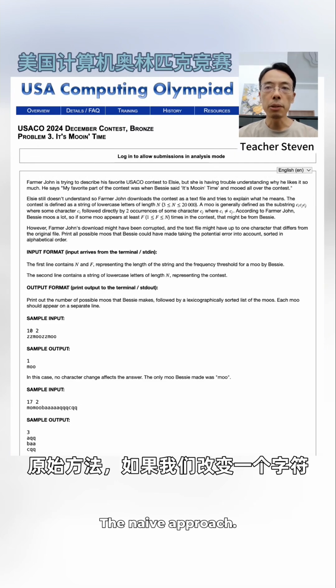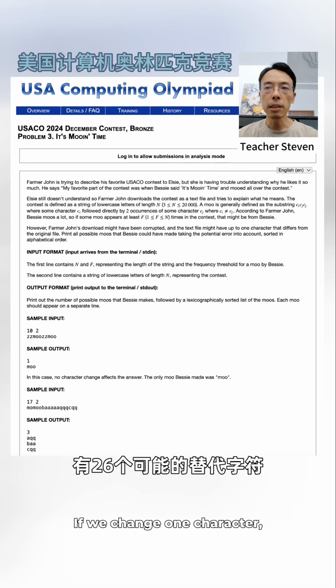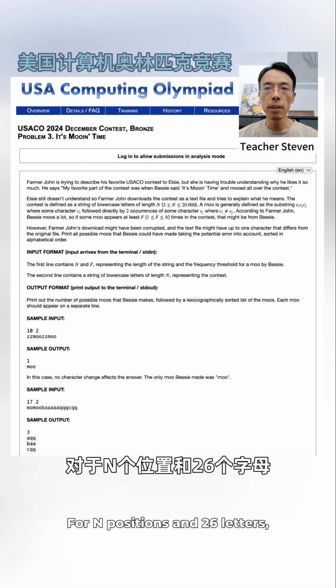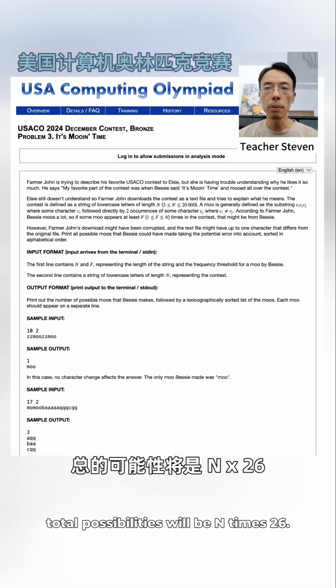The naive approach: if we change one character, we have 26 possible replacements. For n positions and 26 letters, total possibilities will be n times 26.